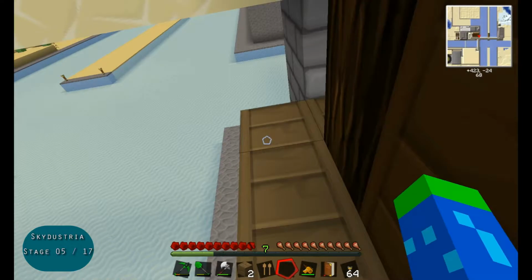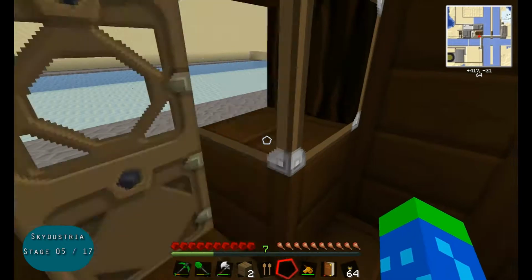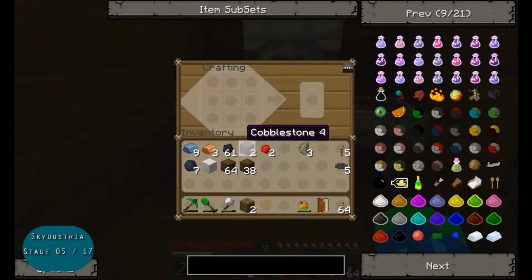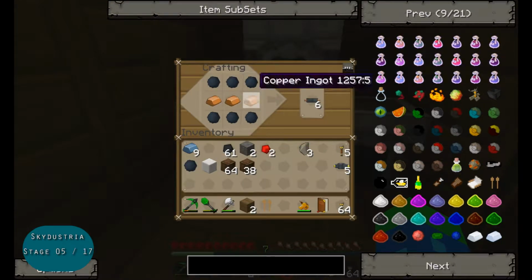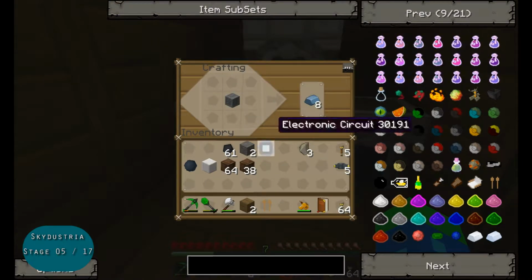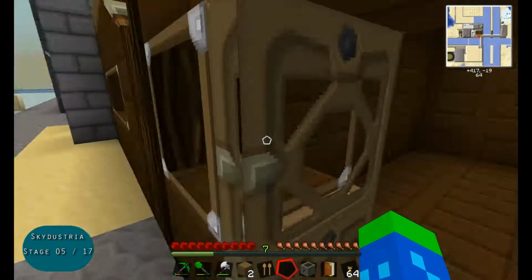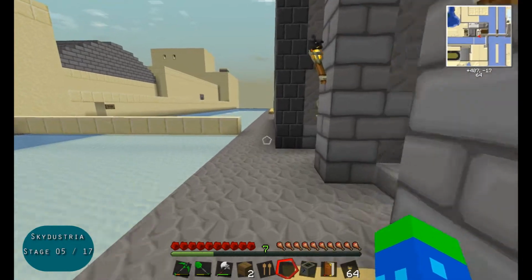Alright, just to save a hair of time, just fall down there. I do need to rebuild those sky bridges at some point. Alright, so now, let's go ahead and make 6 more copper cables. 2 electronic circuit. Craft a machine block. Machine block, electronic circuit, and I could have the machine block and the electronic circuit mixed up. Nope, I actually got it right for once. Okay. Well, now, I think I know where the macerator is going to go.